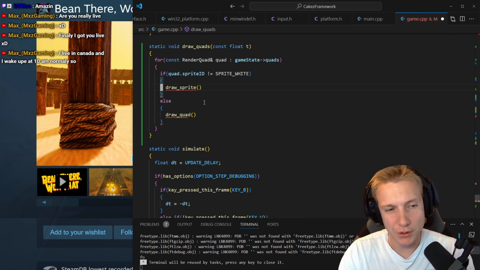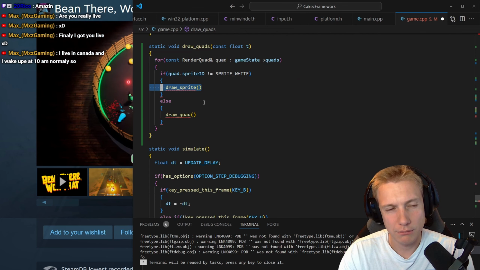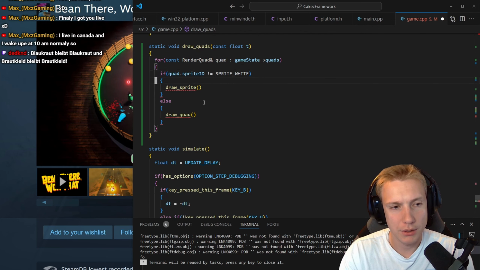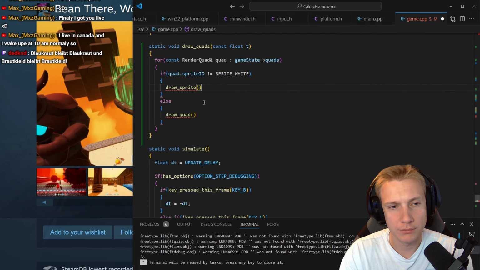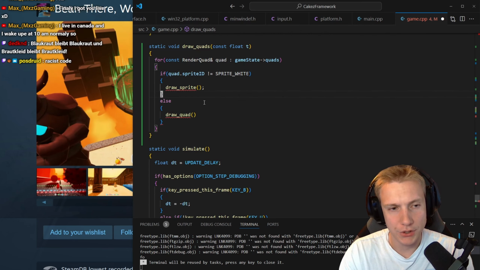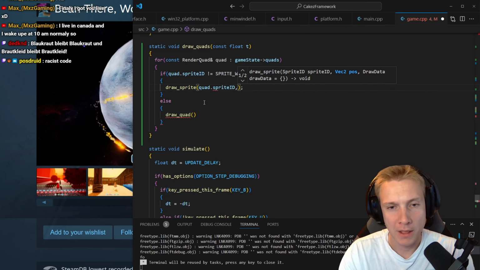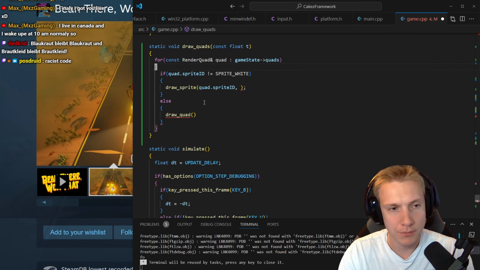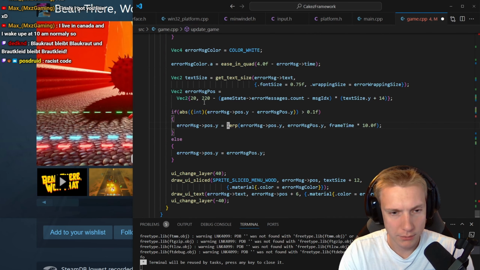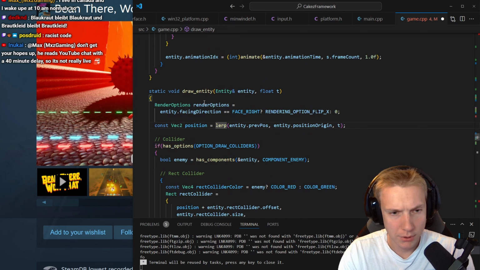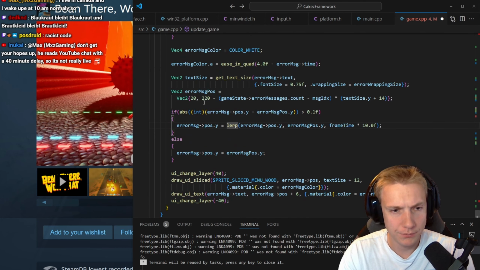But I feel like I can also draw a... Oh, we also need a size, do we? Yeah, we need a size. So this would be quad.spriteID. And then quad... Oh, we need to generate the position here. Lerp. There you go.